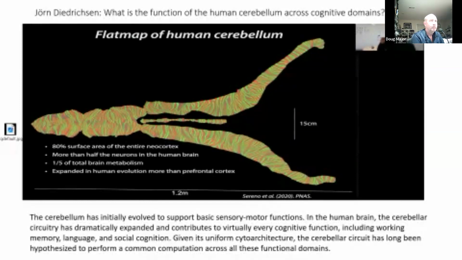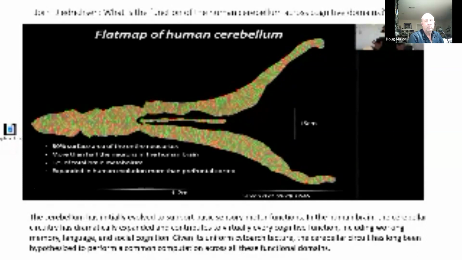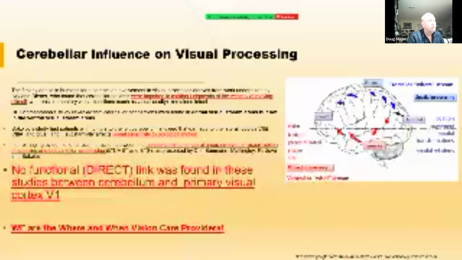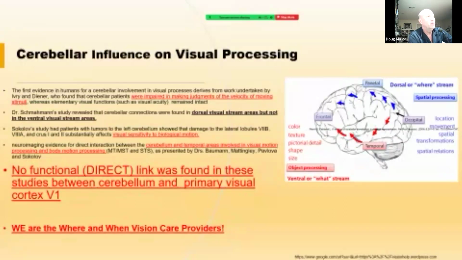That's the brain structure that has expanded more than any structure in the neocortex. So there is something about the cerebellum that is intrinsically important of making or shaping human cognition. And the question, of course, that we're all interested in is, what is this? What are those processes that the cerebellum contributes to make us human?